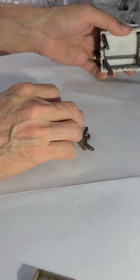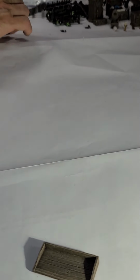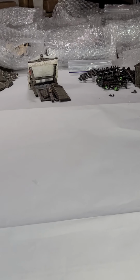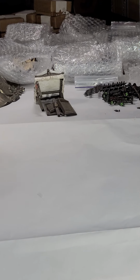So we'll set this over here. Even though the painting is great, it's pretty much useless at this point until we figure it out. We don't have instructions. We don't even have a list of what was shipped, as far as I can tell. So right now I'm getting less and less impressed. The quality is great, but what good is this piece like it stands right now? Nothing. It can't even stand up. So we'll move on to the next piece and see if maybe I've missed looking for some other parts.